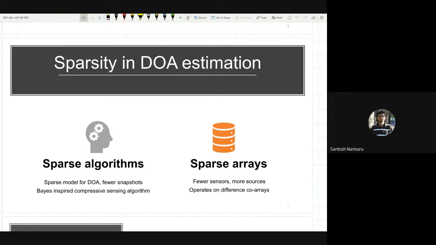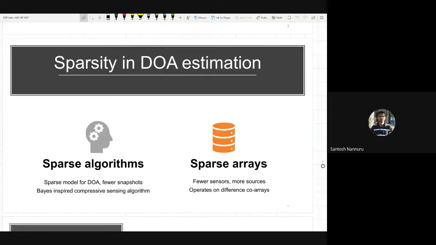So the second aspect shown here on the right is the idea of sparse arrays. So this is not strictly compressive sensing, I would say. I mean, it is compressive sensing in the notion that you are using fewer sensors in your array. So your array is sparser than using a uniform array, let's say, which densely samples. But the idea to go for sparse arrays is not directly inspired by the compressive sensing framework, which relies on random linear projections and so on. Here the motivation is different.